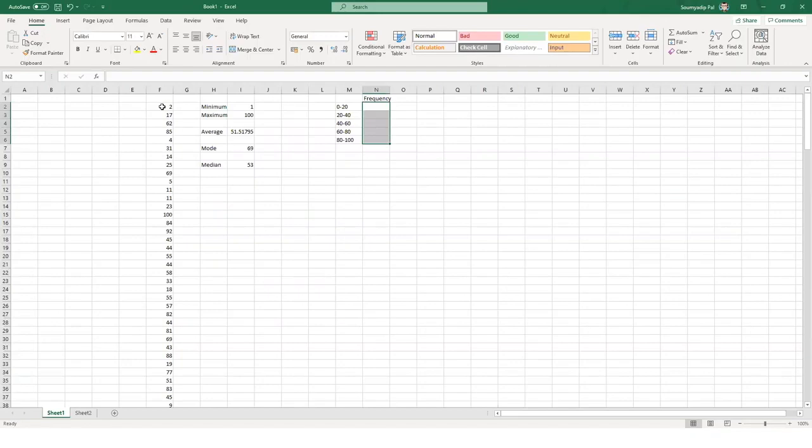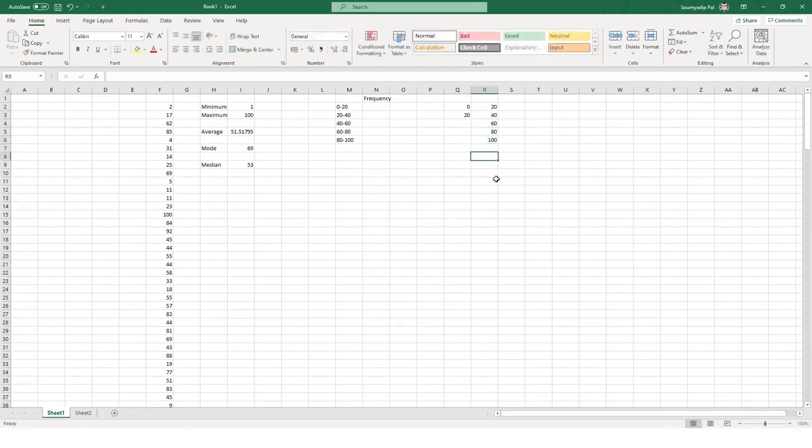Excel can calculate this, but Excel cannot calculate it given this kind of range. So what we need to do is split this range as 0 and 20, then 20 to 40, then 40 to 60, then 60 to 80, then 80 to 100.